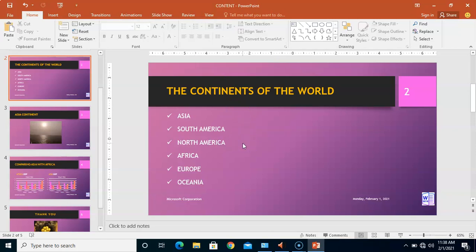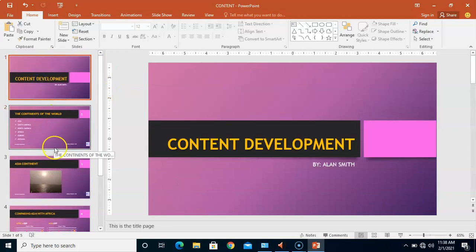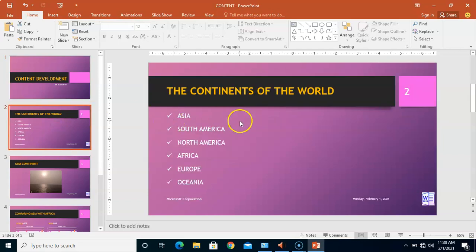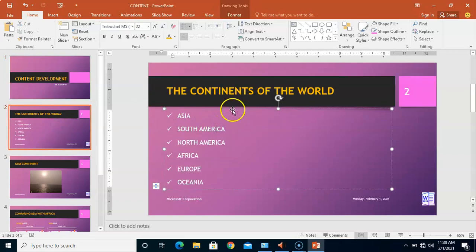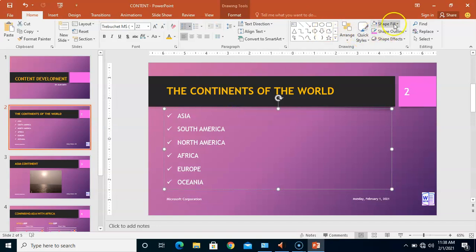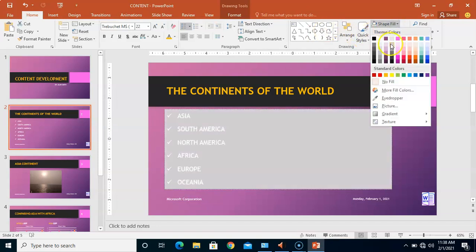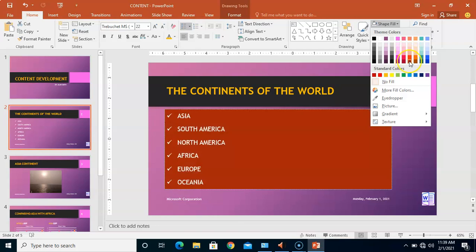So take your time to play around with all the things you've learned now. So I want to believe now you can edit your work and make it more beautiful. Just like I said, you determine how beautiful your slide is. Do you understand that now? You could come here now and say, okay, you don't want this to look like this. Maybe you want a shape view. You could do that if that is what you want.